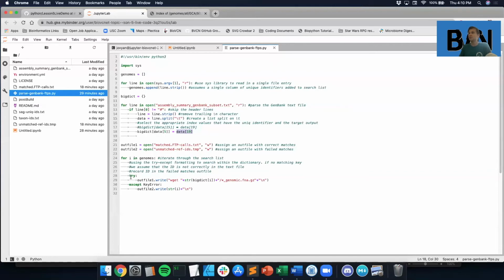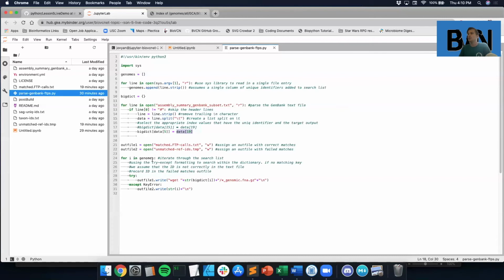So what we can say is try. What we're asking to do is attempt this thing, and we're outputting to our file 1, our target file, our correct file, anything that has a match. We're setting it up formally so that it looks exactly like what we want as our next step to download the file. So in that case, we're going to be using wget. There's a space here because we want to format this the way we would a Unix command line.